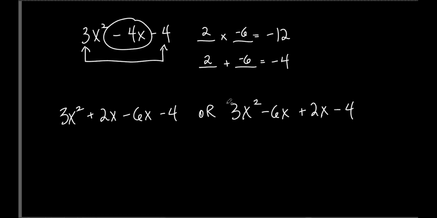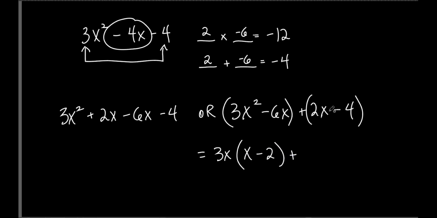So look, let's take a look at this. What I'm going to do is group it. Do you see why I did it this way? Because look, I got a 3 and a 6 in common. I got an x and an x in common. Right here, I only had the x in common. Okay? So I'm going to write it like this. We've already done a grouping problem today, so let's do it one more time. What's the greatest common factor of both of these? 3x. Let's find out what's left over. 3x squared divided by 3x is x. 6x divided by 3x is what? 2, right? Plus, what's in common with this? 2. So I factor out the 2, I get x what?